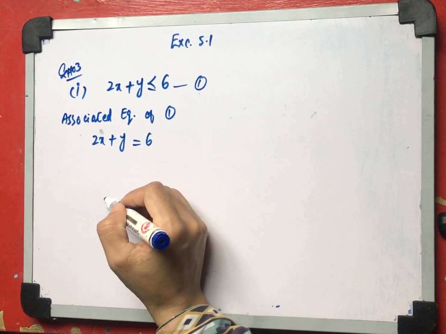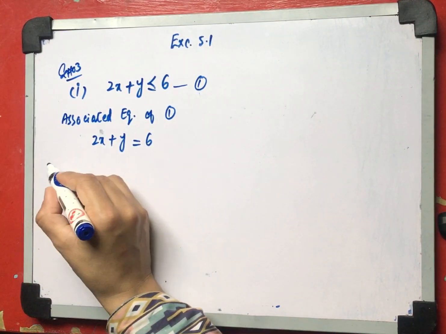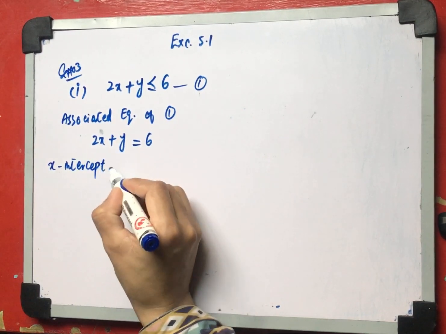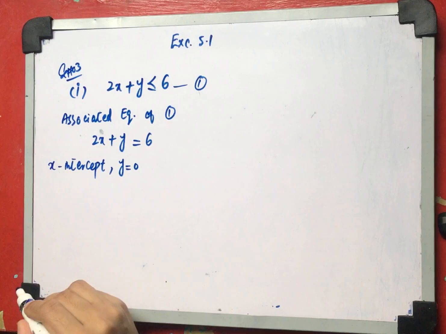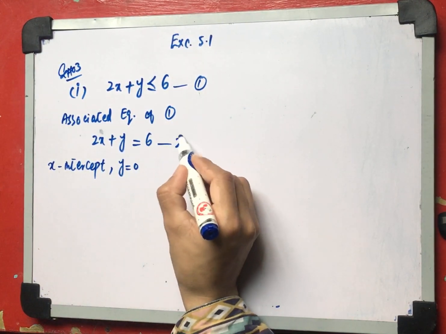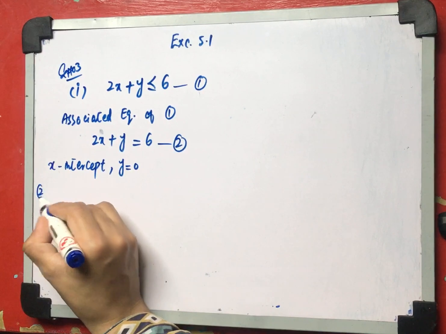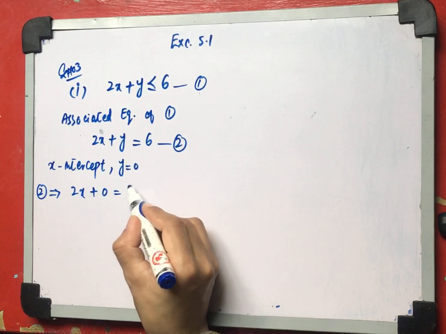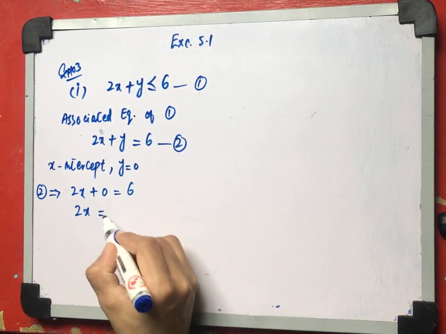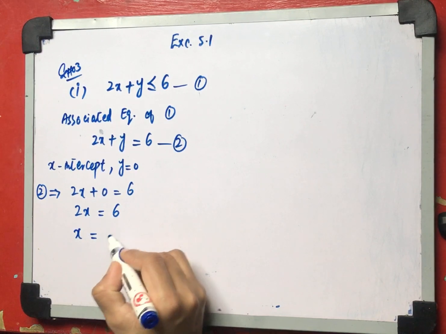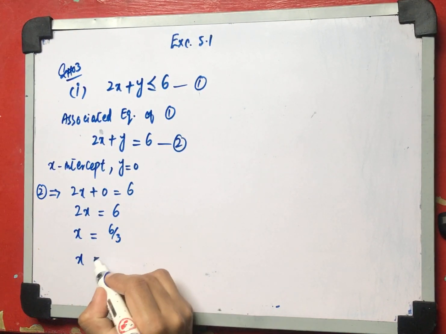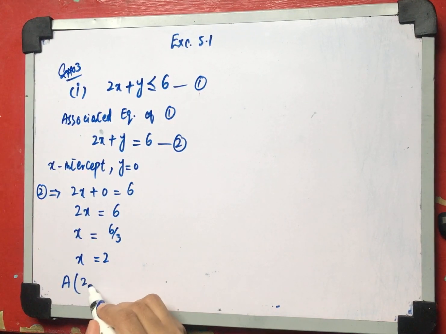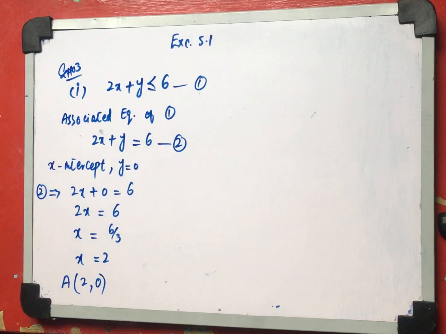These both are the variables appearing in this inequality. Okay, for finding the solution we will take first the x-intercept, and x-intercept means y is equal to 0. So take y equals 0 in equation number 2. So 2x plus y, with y 0, is equal to 6, where 2x is equal to 6, which implies that x is equal to 6 by 2. We get x is equal to 3. So we get a point A where the x coordinate is 3 and the y coordinate is 0.